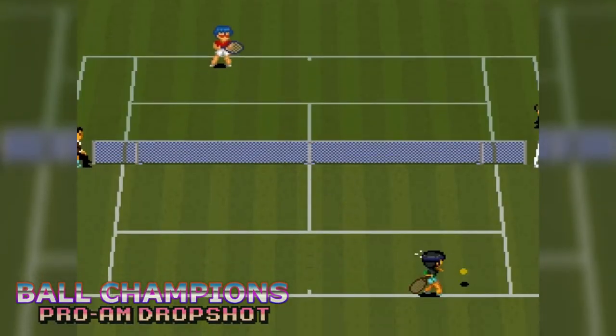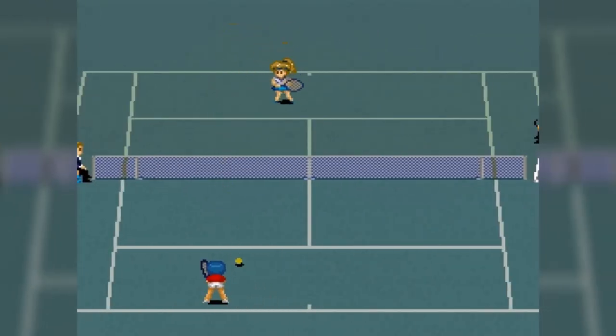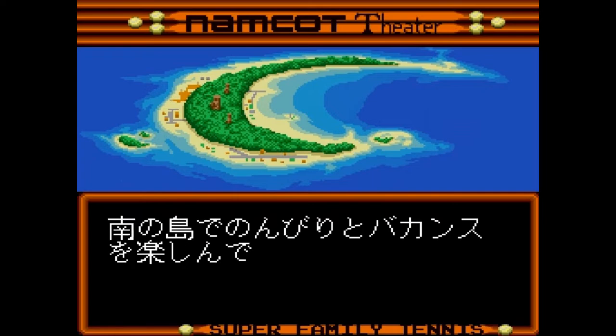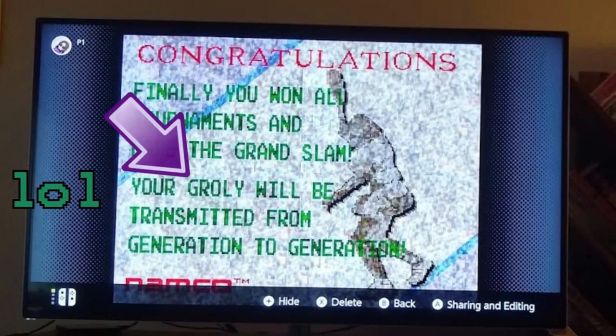Super Family Tennis is the best tennis game for the Super Nintendo. It is the sequel to the best tennis game on the Nintendo, Family Tennis. It never made its way to America, but you can play it via the Nintendo Switch Online service under its European release title, Smash Tennis.